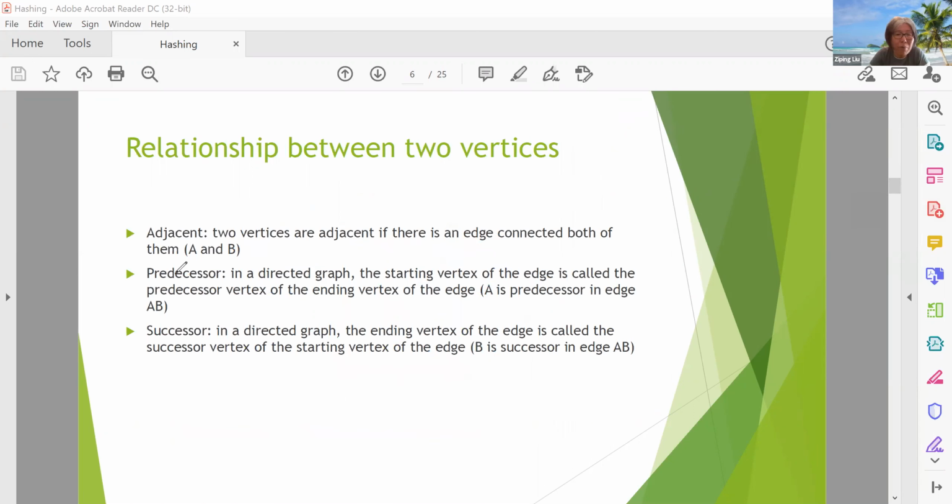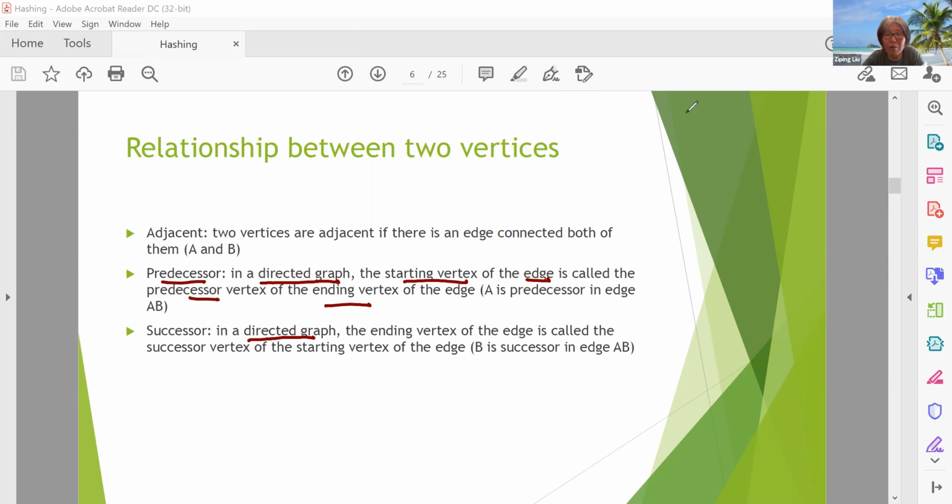Then what are predecessor and successor? Both of these concepts are for a directed graph. In a directed graph, for an edge, you have the starting vertex and the ending vertex. The starting vertex is called the predecessor of the ending vertex, and the ending vertex is called the successor of the starting vertex.